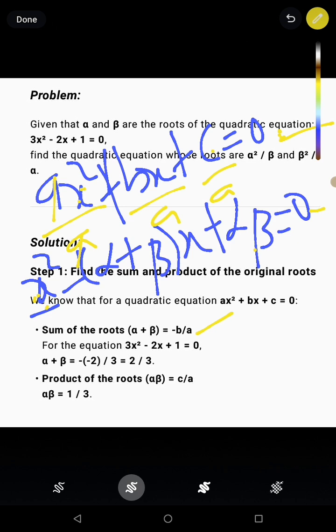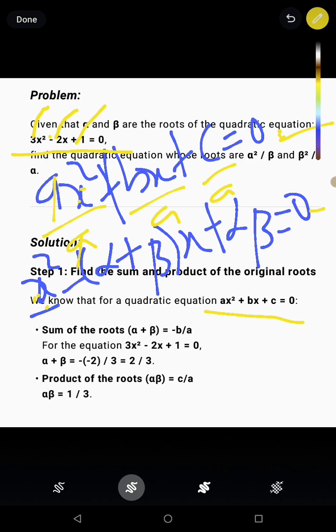Now, how do you get your a, b, c, and all of that? Just write the standard quadratic equation and compare it to the equation you are given. From there, the coefficient of x squared will be your a, the coefficient of x will be your b, and the constant will be your c. If any of those numbers has a negative sign, the negative must follow it into what you're going to write. So the coefficient of x, b, is actually minus 2, not ordinary 2.